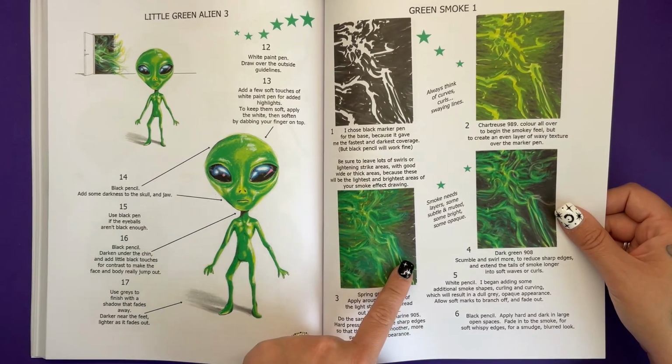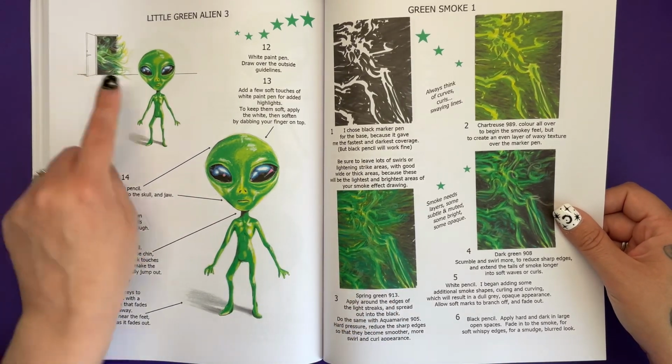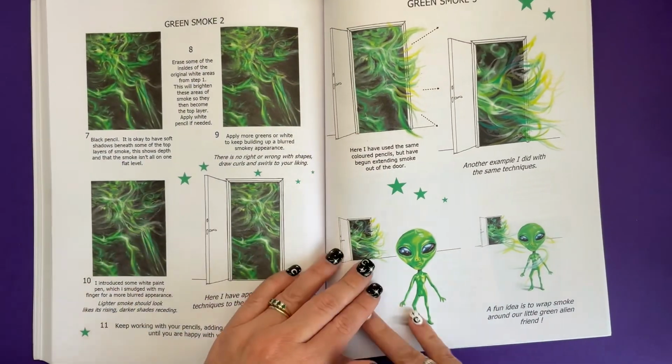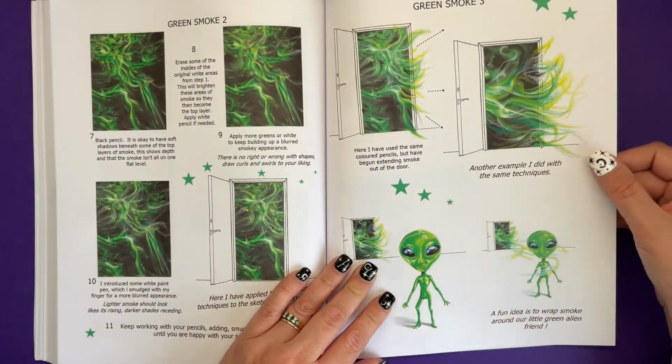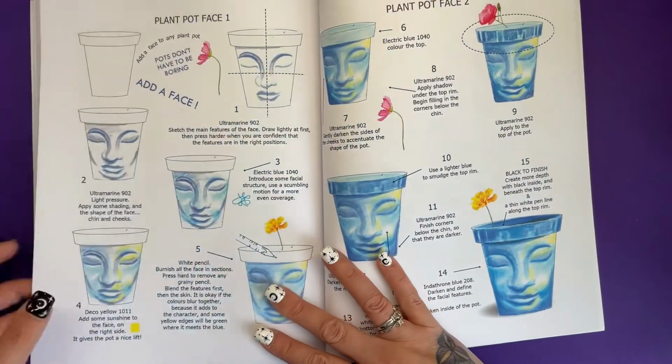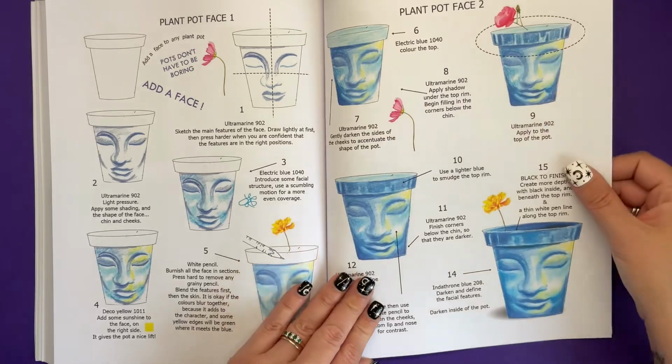And then here is the green smoke. So you can see she's got a little picture of it here, but she's showing you exactly how to create that green smoke. And of course, you can use different colours if you wanted pink smoke or purple smoke or blue smoke. Plant pot face. This is fun.